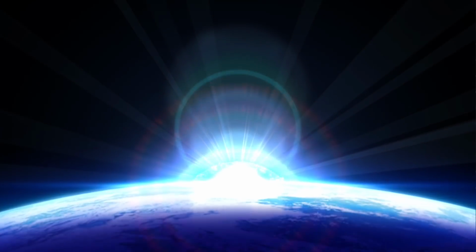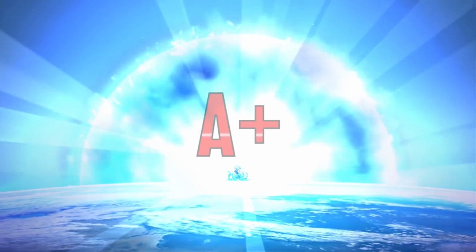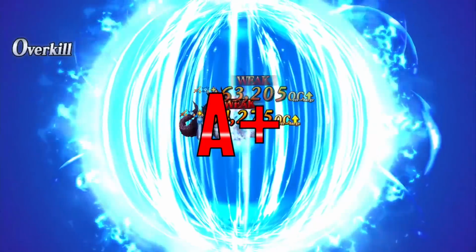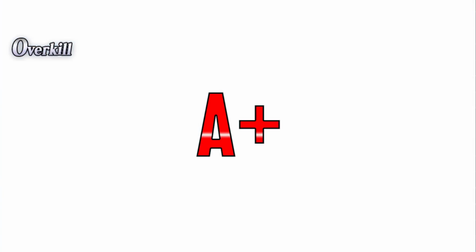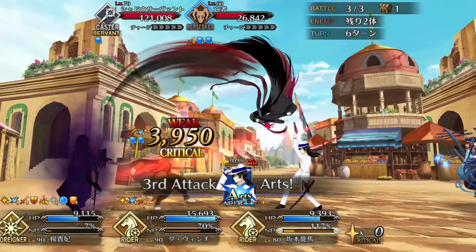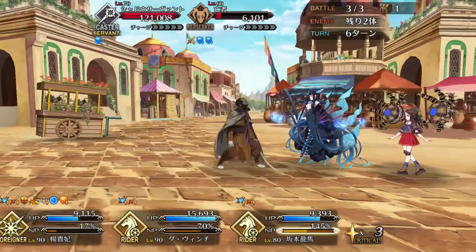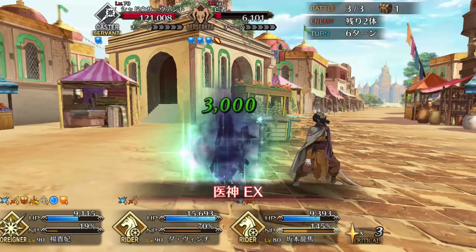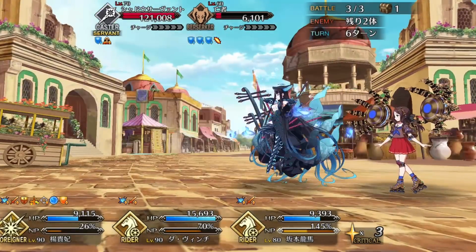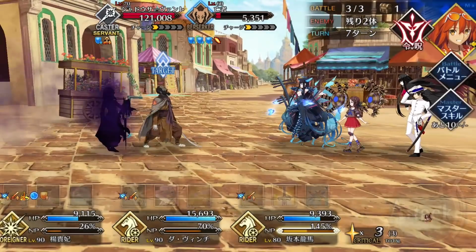So all in all, Da Vinci Rider gets an A+ from me. Like I said, she's probably the best pure NP looper in the game in my opinion, at least in terms of consistency, not power. And she provides so much support to the team while also being flexible and effective. So whether you're a new player or you're a veteran, you're going to get a lot of mileage out of Da Vinci Rider. And those are my thoughts on Da Vinci.